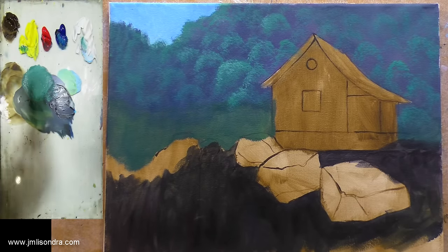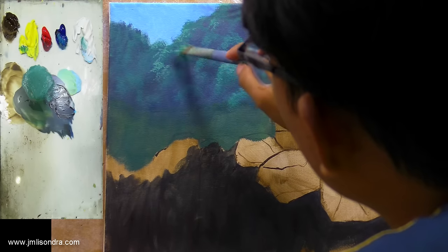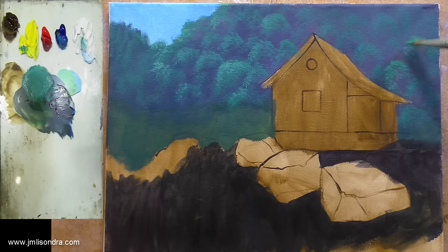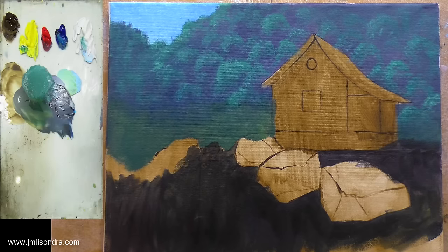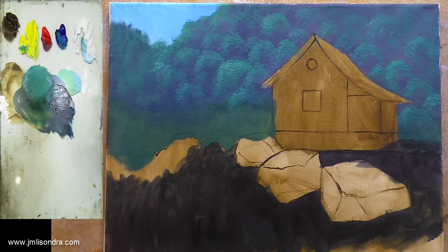There. So yeah, you can see now the background looks like a forest. Yeah, it's a forest, everyone. Maybe later I will just add some trees there, random trees in the back, maybe to make it look better.